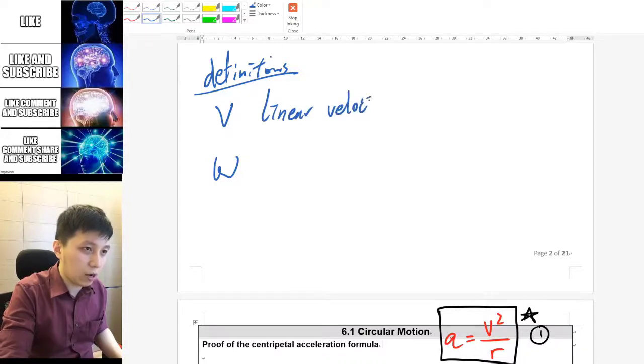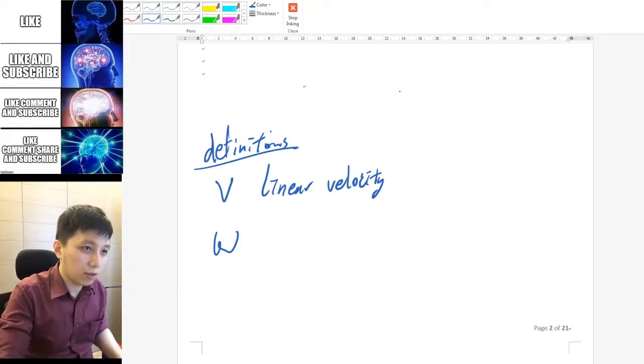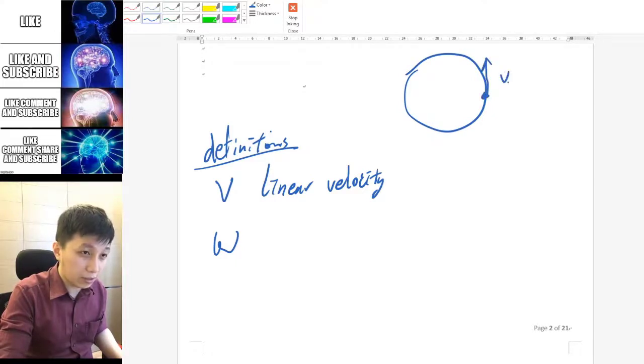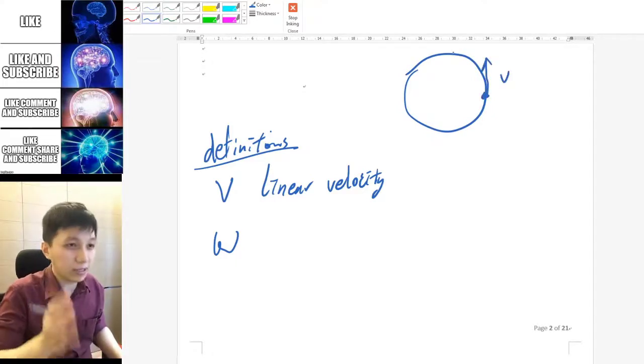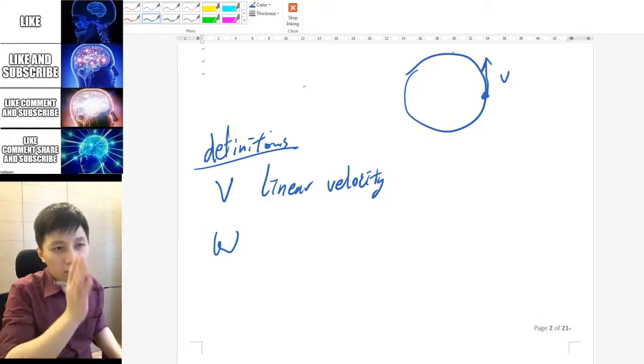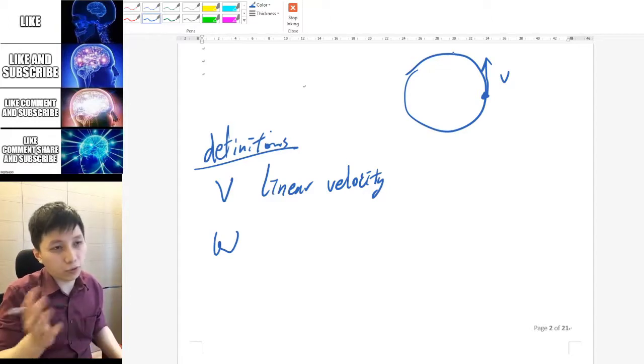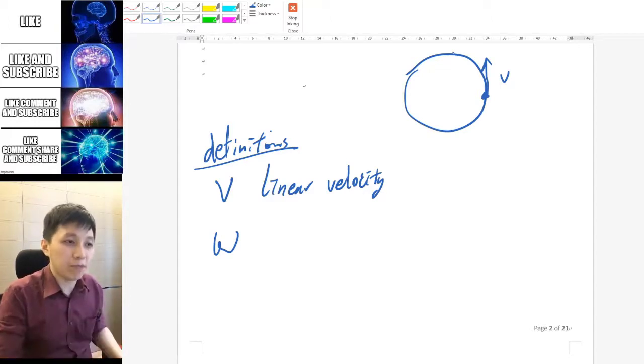So like what you see in the previous video, we are talking about the velocity vector. Oops, not a very good circle. The velocity vector, let's say this is an object and moving in this direction. This is the velocity vector. It's always tangential to the circle, and it is the direction of that object moving at that moment. Of course, together with the magnitude of its speed as well.